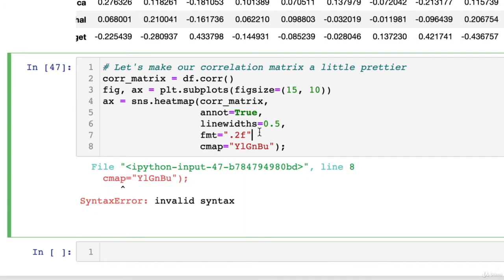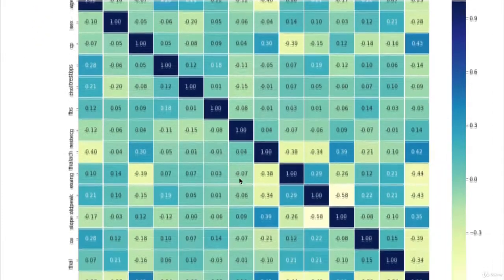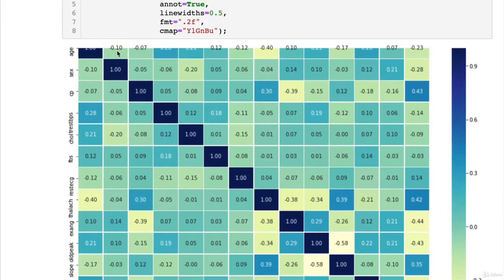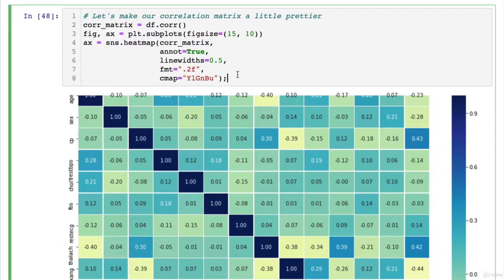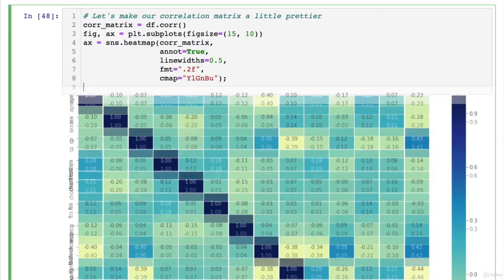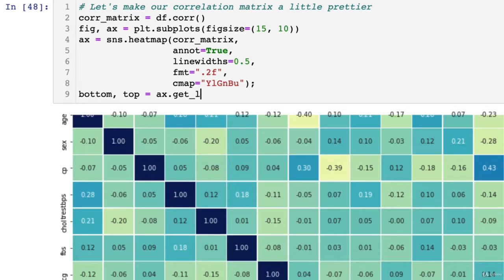Invalid syntax. Oh, forgot the comma here. Classic. Wonderful. Okay, so what is this showing us? We've got some cut off things here. That's that pesky matplotlib 3.1.1 error. But that's all right, we can fix it. You might not see that if you're using a later version of matplotlib than what I'm using at the moment. We need to adjust the y-axis limitations. So we'll go get ylim.